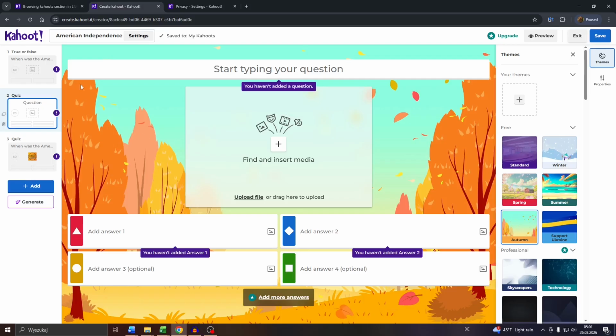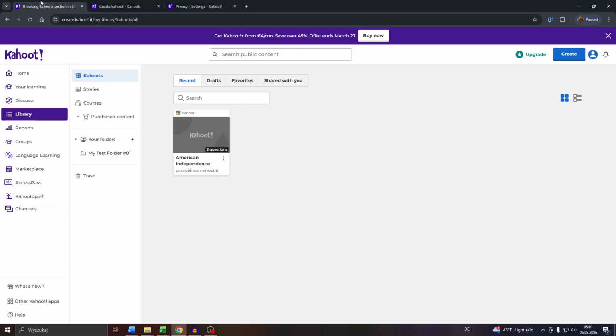So guys, head over to your account on Kahoot. Next, navigate to the library and select the Kahoot list here. Now guys, what you want to do is there is that solo play feature and it is just below the given Kahoot. So what you need to do is click into these three dots here and you will see the play solo tab.